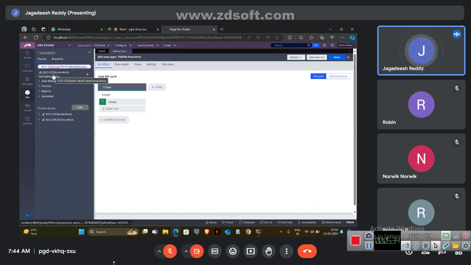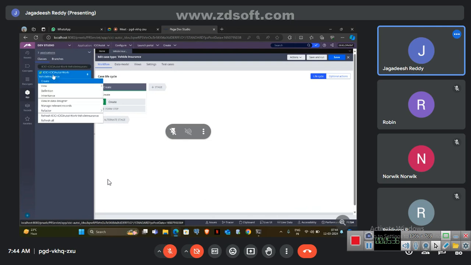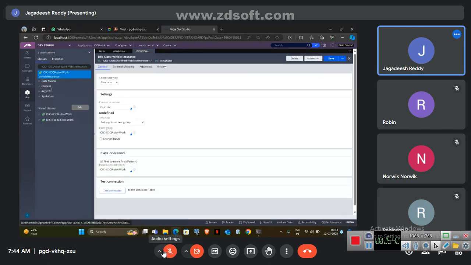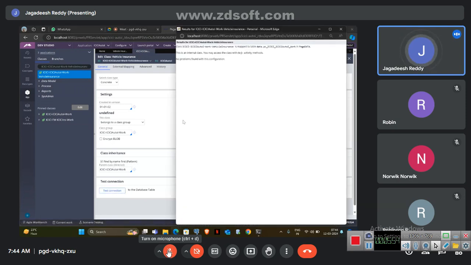And if we see the definition of this class, it is a concrete class and belongs to the class group. What is that class group? Work class. And work class is the direct inheritance for this case type class. And if we see the database table connection, on which table it is mapped: work table.